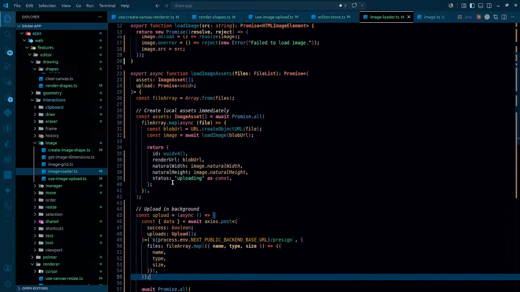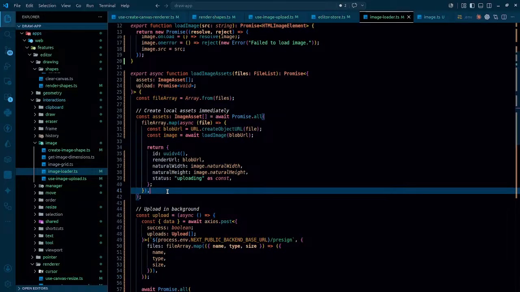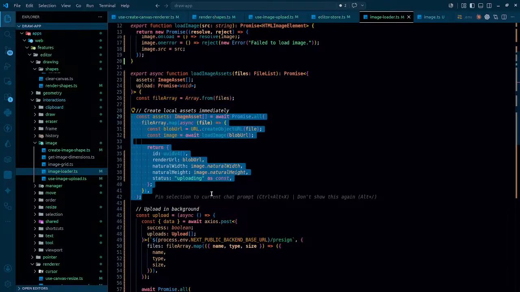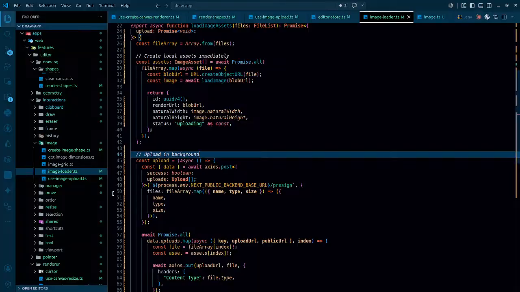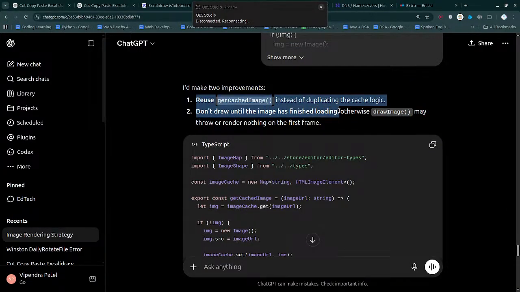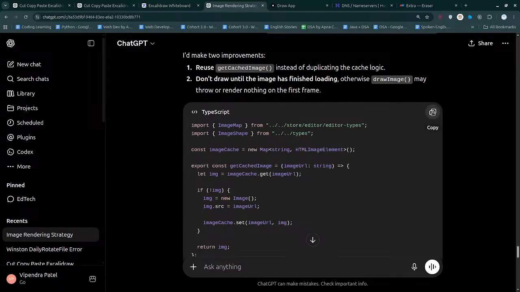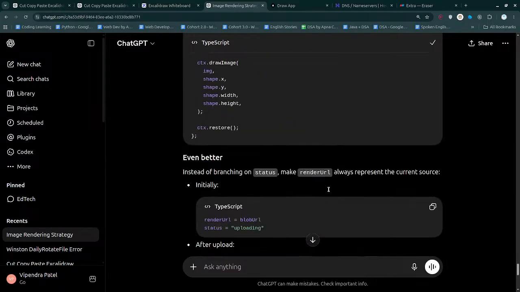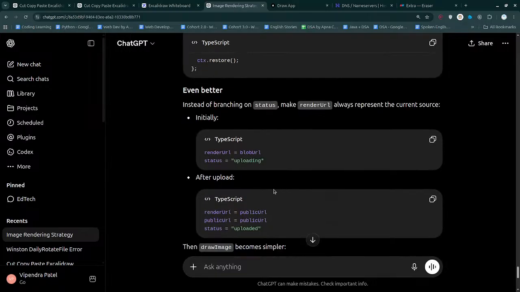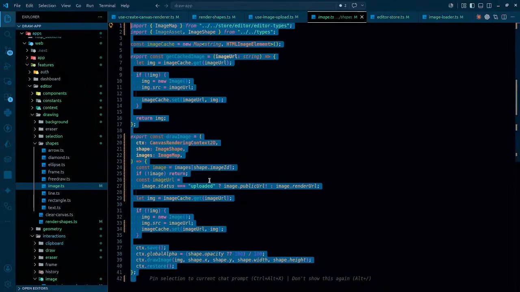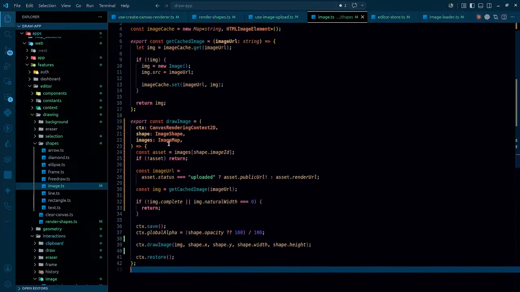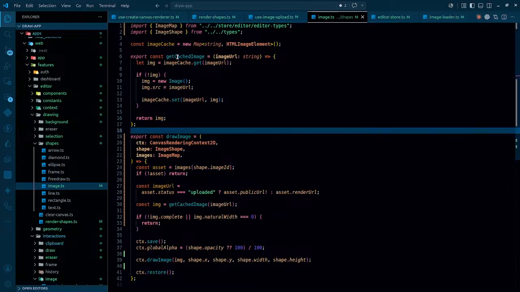Just rendering base 64 URL, blob URL locally. So locally I had this: don't draw until the image has finished loading, otherwise draw may throw or render nothing first time. Let's see what is happening over here. So we are just simply drawing here and getting the cached image.